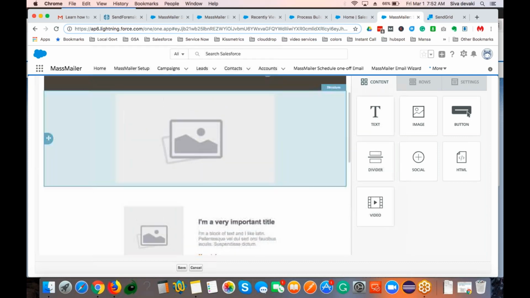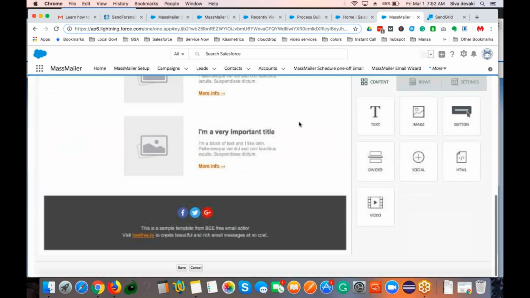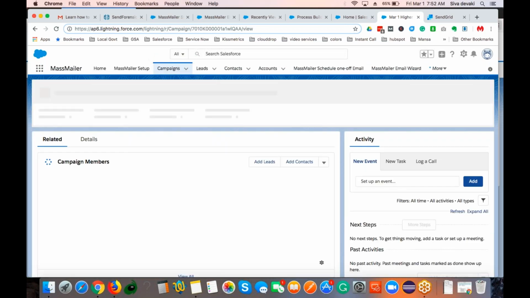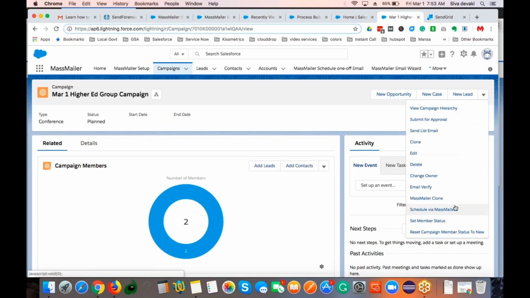Yep. So once you're done with that, 2 steps you need to do. Make sure that you click on save. This is more of a technical dependency because it's all running in the browser. You need to save it to the editor first, and then you save your campaign itself by clicking on that button called save. Now your campaign is ready pretty much because you got the recipients and you got the email template ready.